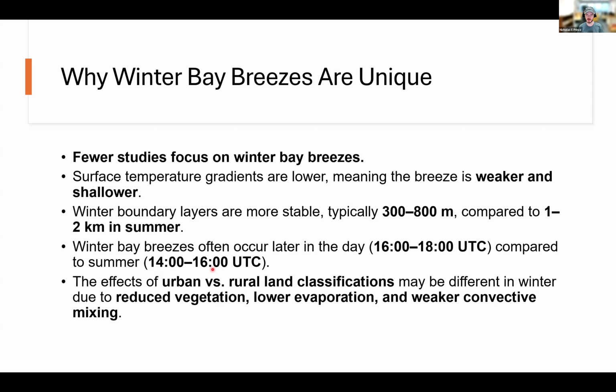Just some interesting things to point out is generally in the winter, you have shallower boundary layers that are typically more stable compared to their summer counterparts. And as a result, you also get bay breezes that occur later in the day. And also, oftentimes, they last longer. And finally, and probably more importantly for the purpose of this study, is the land surface is characteristically different in the winter compared to the summer. Trees don't have leaves, and so that is one element that changes land cover. Since we are in an urban setting, though, I would not expect that to have a huge effect, but who knows?